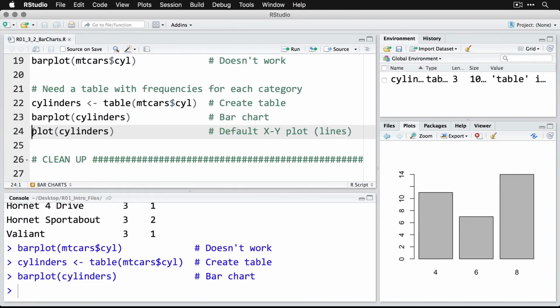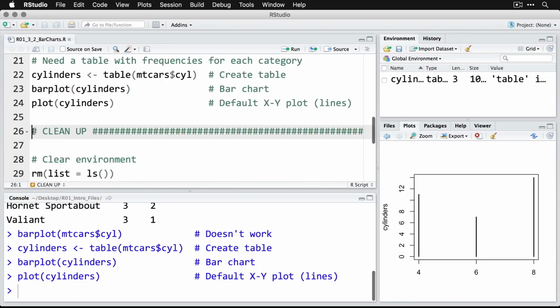Now, we can also use the default plot command, which I showed you previously, on the same data, but it's going to do something a little different. It's actually going to make a line chart where the lines are the same length as each of the bars. I'd probably use the barplot instead because it's easier to tell what's going on. But this is a way of making a default chart that gives you the information you need for categorical variables. Remember, simple is good, and that's a great way to start.